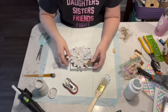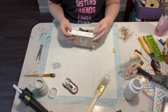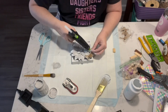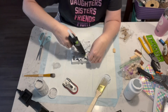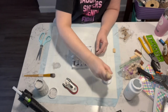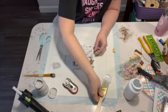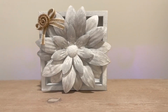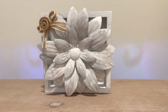And then I take one of these, what are they? They're burlap bows with like a little rose in the center. I got them at Hobby Lobby. I love these things. I buy them as often as I can find them. I use them a lot. And then here I'm just kind of making the center a brighter white. But that's it for this one. I think it's so stinking cute. I love it so much. Let me know what you guys think of this one.